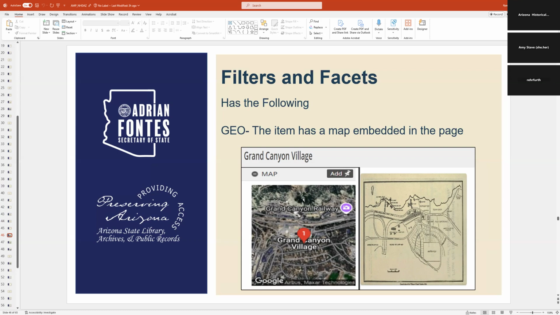So here you can see a Google map that's been embedded in a page, and the page won't look exactly like this. I combined different elements for visual clarity, but this map will show up if it's been geotagged. The item that I was looking at here in particular was a map of Grand Canyon Village, so sometimes you can use this for items to compare. On the site, if you click on this map area, it'll open up a window with Google Maps, and it will behave like Google Maps. So you can scroll, you can click around, things like that. So yeah, that's what the geotag means. It means an embedded map like this will be on that item's page.